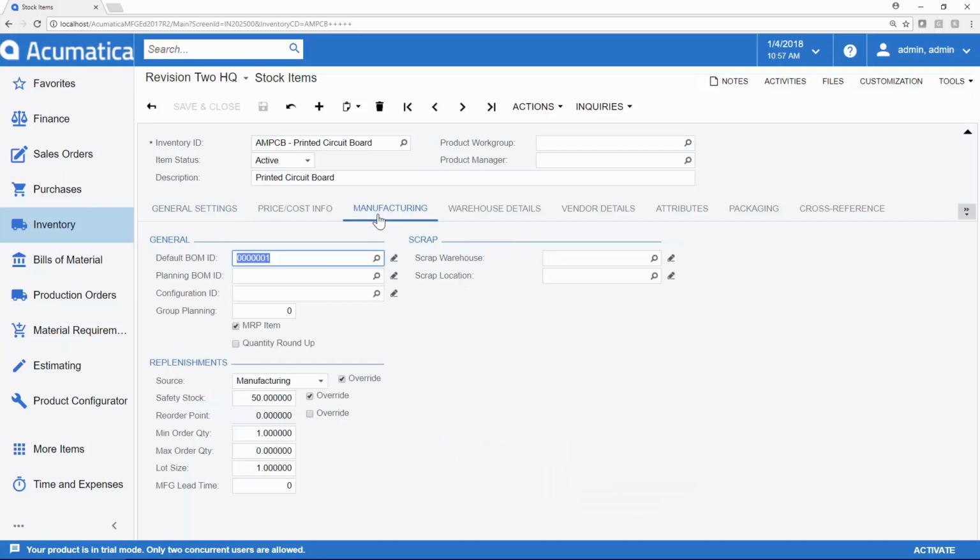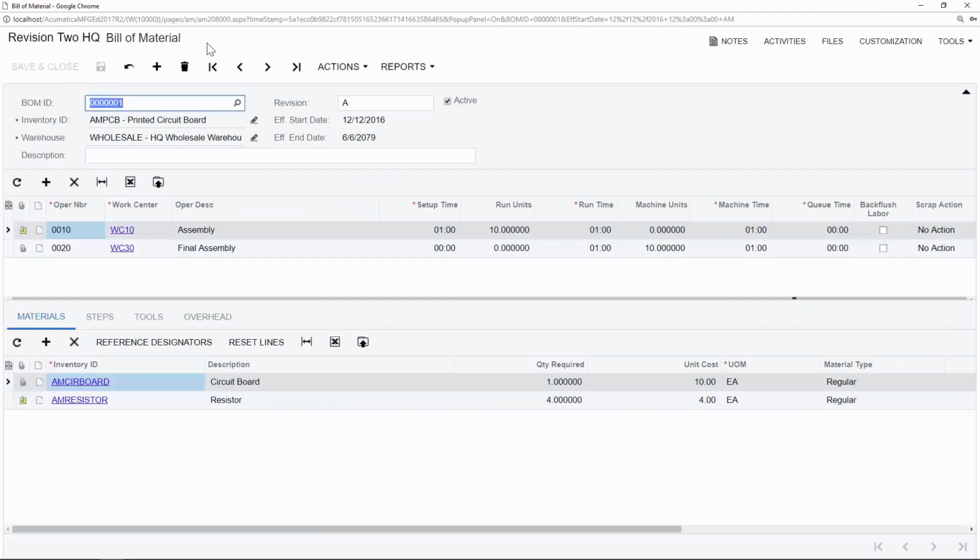Under my Manufacturing tab, I will see the default bill of materials that this finished good is linked to. We can also make decisions about replenishment options, including the source of the replenishment, the manufacturing lead time, as well as the required lot sizes and min-max order quantities. As I drill into the bill of materials for this item, we can start to evaluate the necessary steps and materials required to complete this production. Bills of material are integral to the production process. Configuring them correctly is key to calculating costs, time, and labor for your organization.